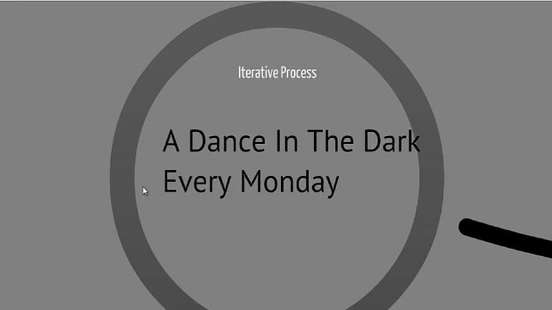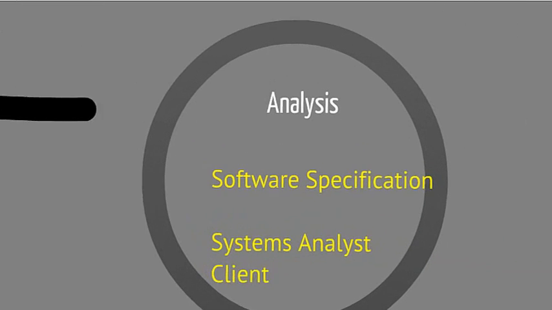You've also got to know the names of the steps and preferably the names of them in the correct order. One way to do that is to remember "a dance in the dark every Monday". So hopefully that helps you to remember at least the first letters of all of these steps. Now the first step is the analysis step.